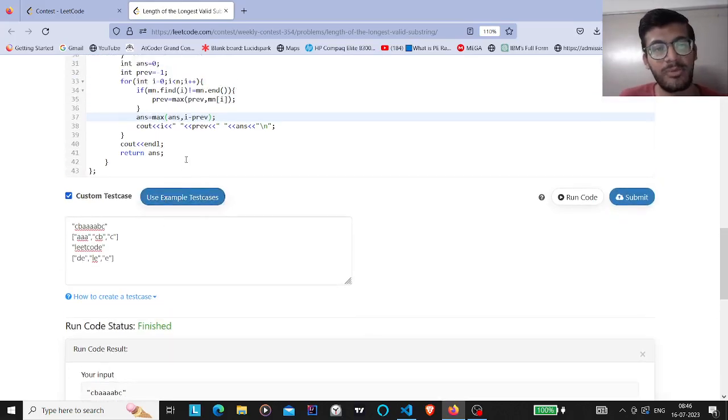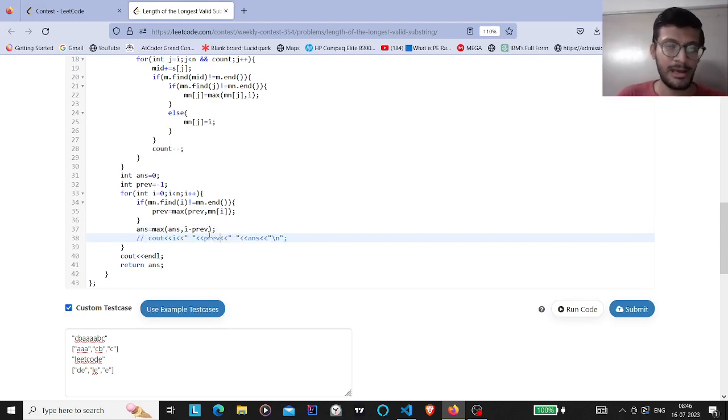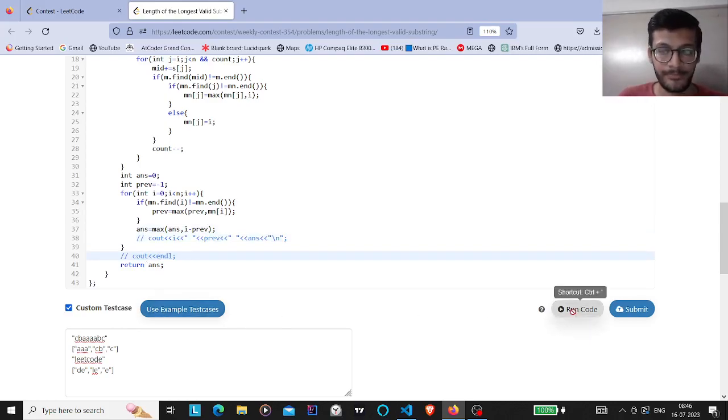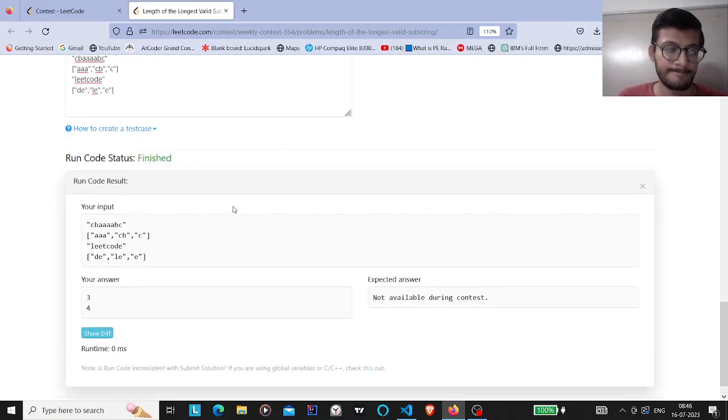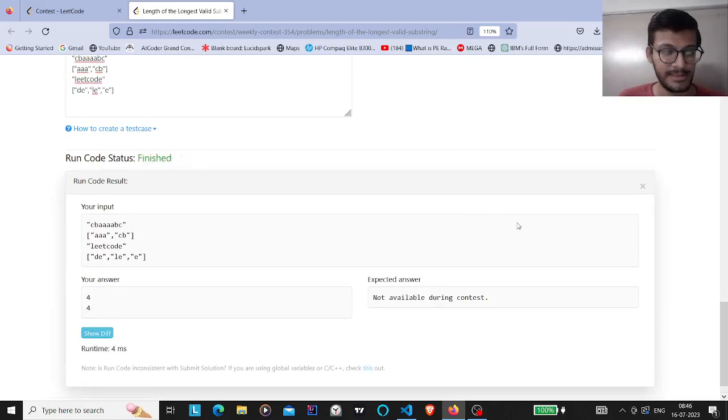And the particular thing of blockage should be equal to the ith index. So I'm taking that blockage, that the last blockage should be equal to this. I'm just subtracting that value from here so that I can get the particular index. And I think we are good to go. I think so. Yeah. Okay, let's see. 4 and 4.